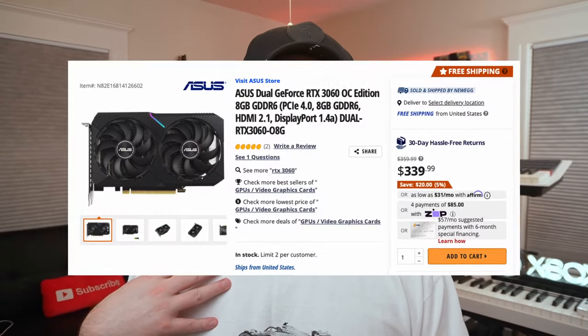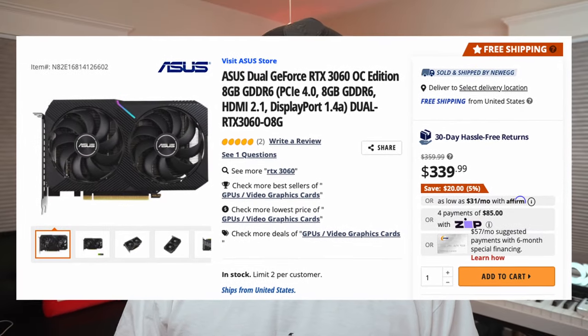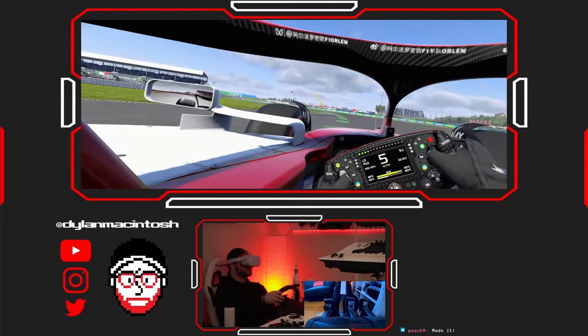With all that, we're looking at about $700 — money left over! I already have my own gaming PC, so I didn't have to buy one. If you don't have one, you might expect to spend that much or more, as you'll need a capable graphics card to run VR racing games at a respectable frame rate. I'm using a 3060 in my PC — a mid-range card — and with lower settings it does just fine with VR. It doesn't have to be a 4090, just some kind of modern graphics card.